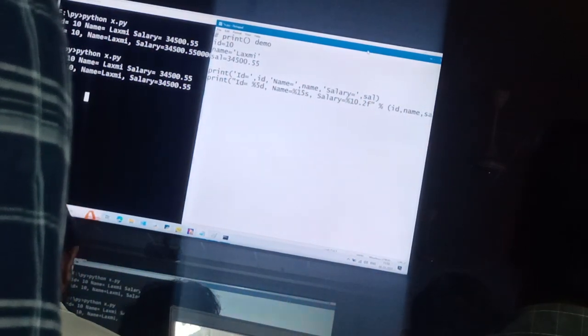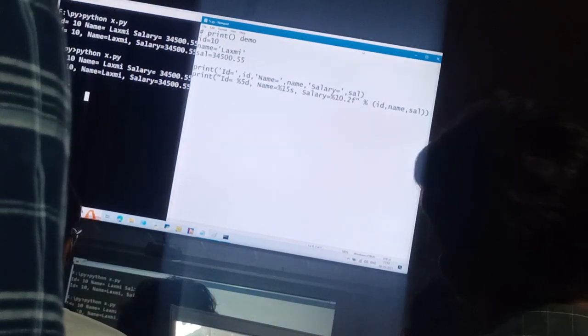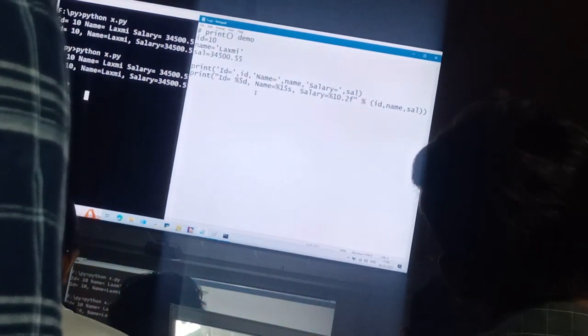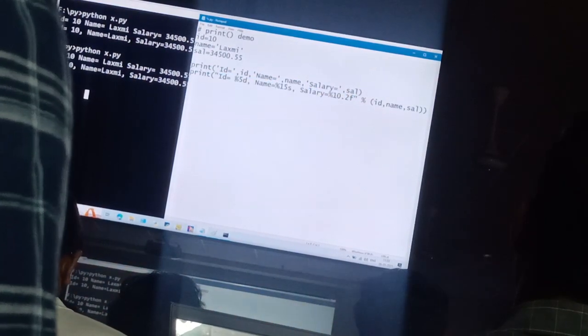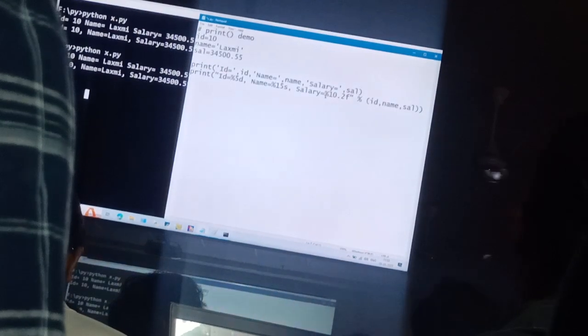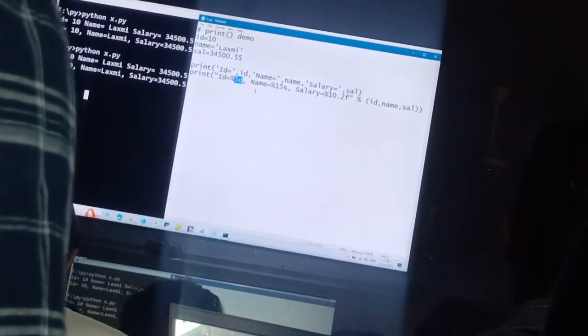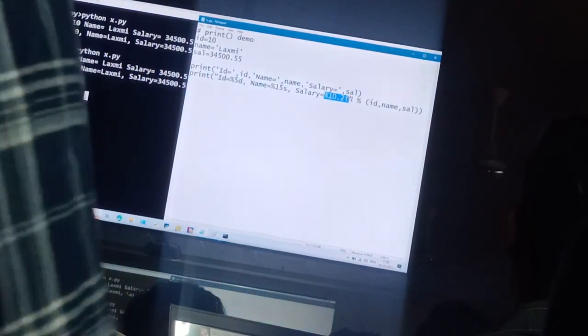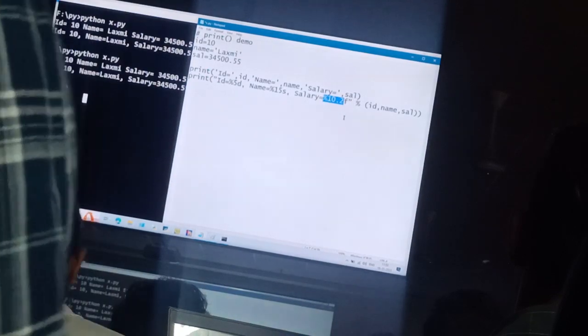Please observe this and understand this, very similar to C language only. From here to here, this is called the format string. These are format characters: percent 5d, percent 15s, percent 10.2f. Can you tell me what is this percent 10.2f?